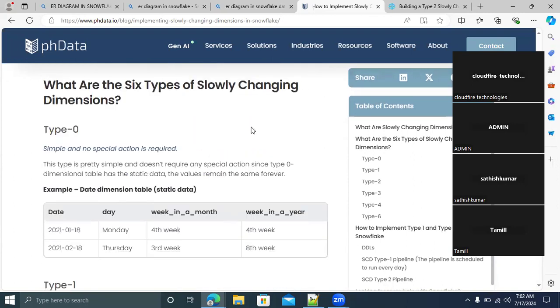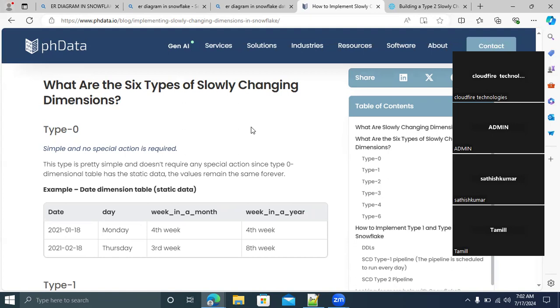Now, SCD type 0 is mostly used in data modeling, if you are building date dimensions. Type 0 will contain only static data.